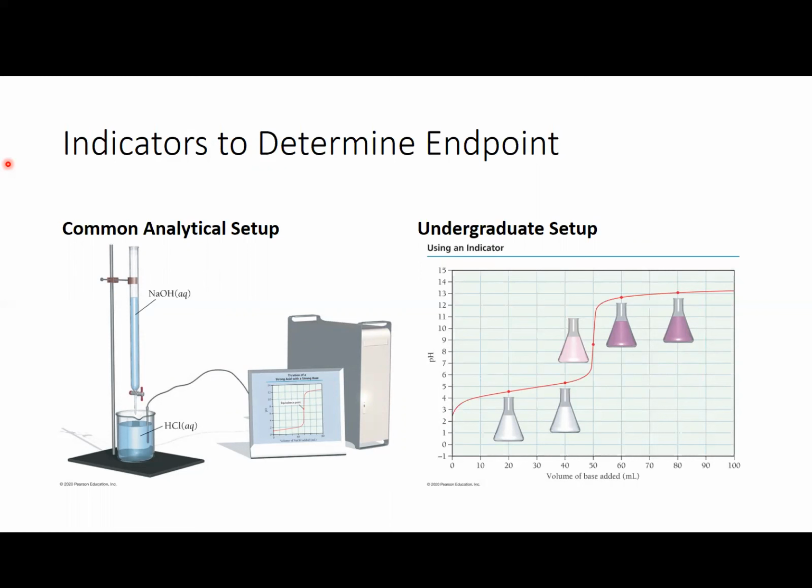But basically, there'd be a probe in a solution. What's missing from this picture is a stir bar, so a magnetic stirring plate. And we'd be adding acid or base in some controlled way, and we're watching the pH of this solution. It would level off and then shoot up and then level off again. And the computer would be keeping track of that. That's the job of the sensor.